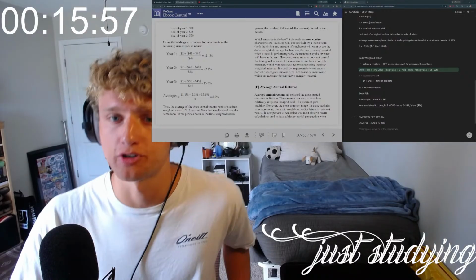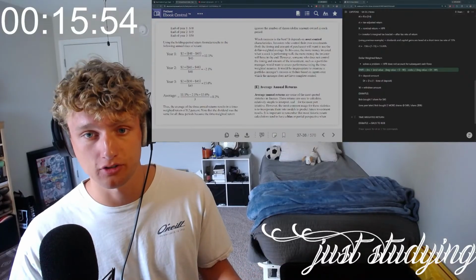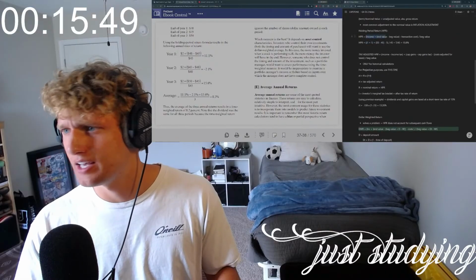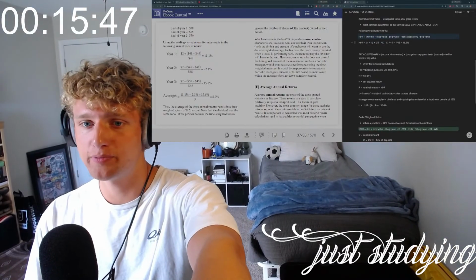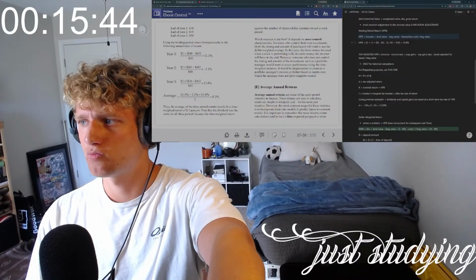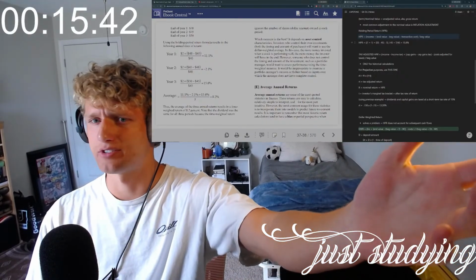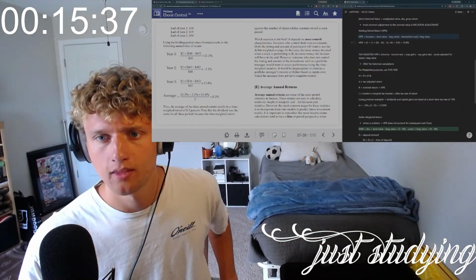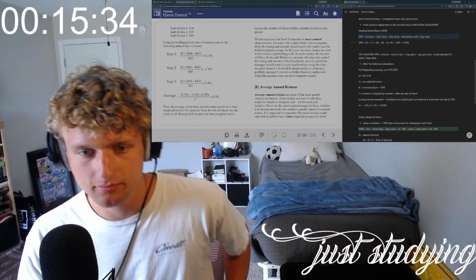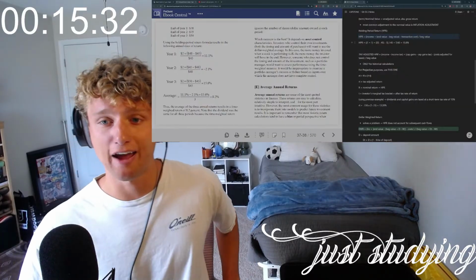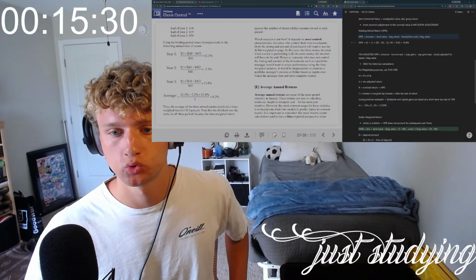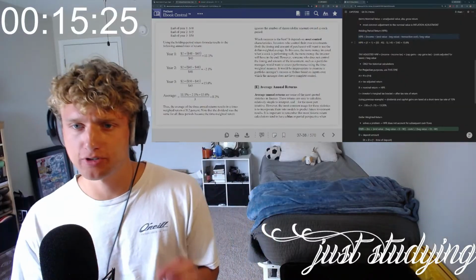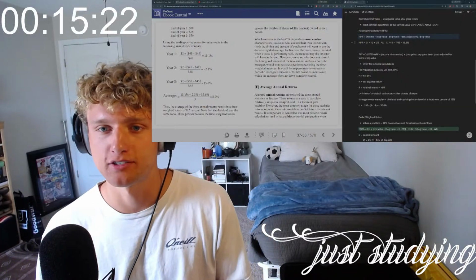Using the holding period return, HPR formula results in the following annual rate of return. We already did the HPR: income plus end value minus beginning value, over beginning value. I guess there was no transaction cost in this example. And then you're averaging them out. Using the holding period return formula results in the following annual rates of return.